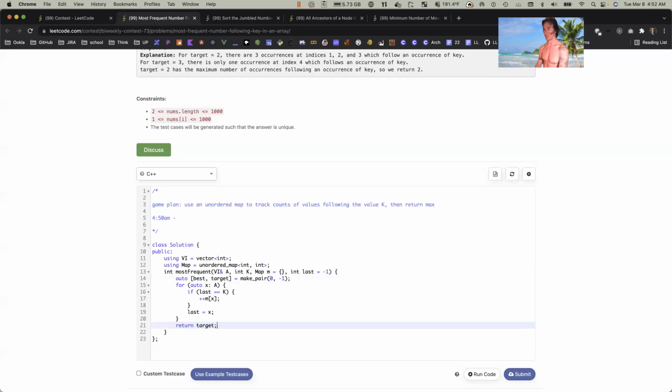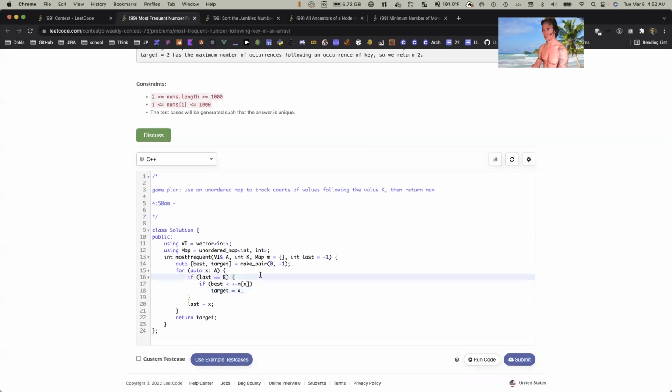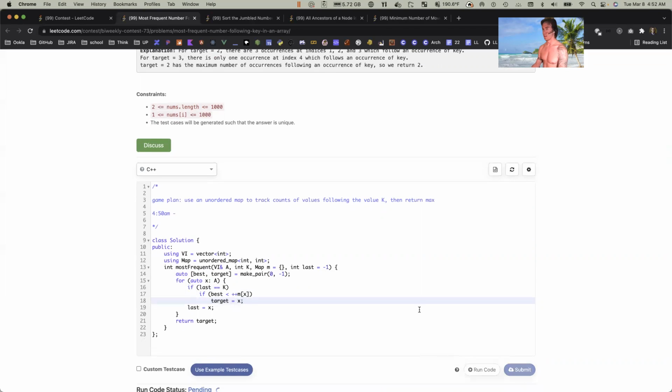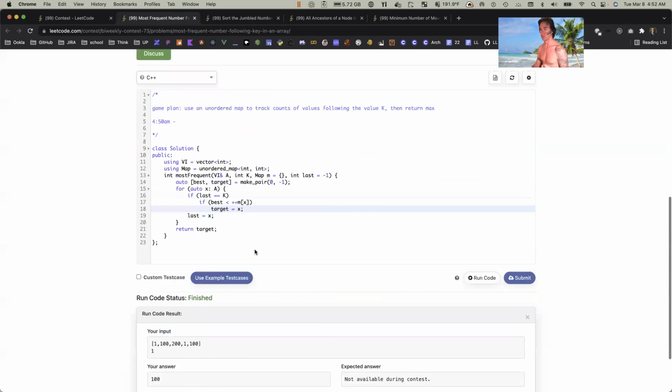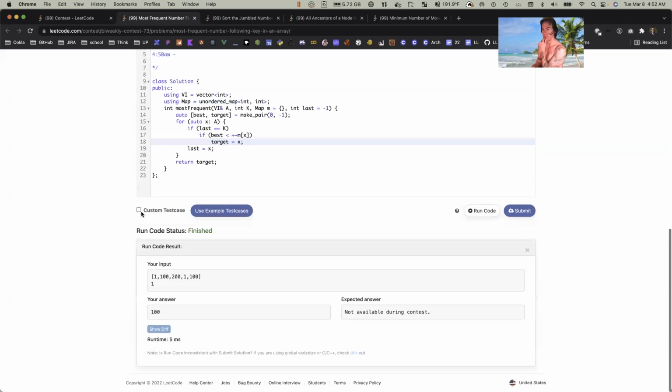Return the target in the end. If best is less than that, then target equals x. Last equals k. Okay. I still don't know what will happen if there's a tie, though. Let me check the constraints. Oh, okay. There is a maximum count. It's unique. Okay. So there is no use case of a tie. All right.